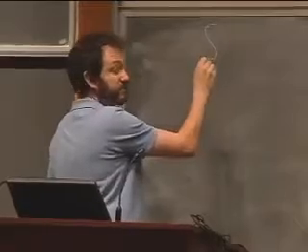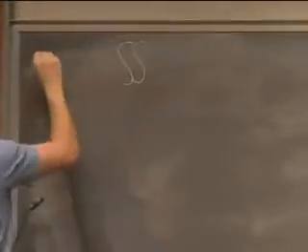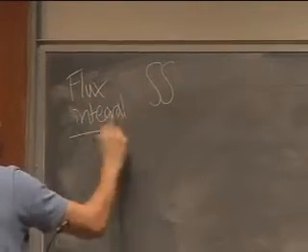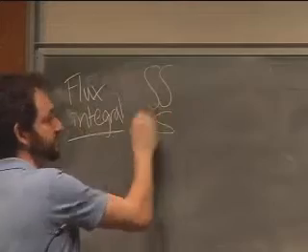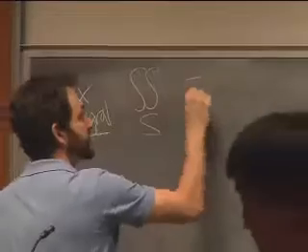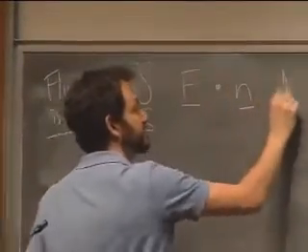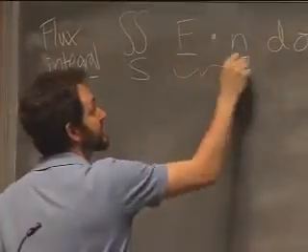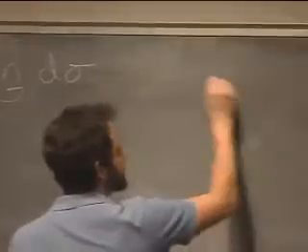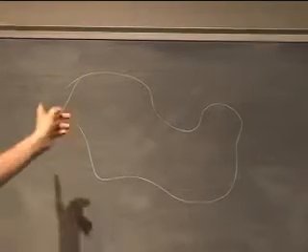Now, however, I still have one other thing to tell you about surface integrals that I kind of forgot. So, flux integral through a surface, and this is going to come up. Okay, so here's the idea. Instead of G d sigma, I'm going to write down something that looks like this: F dot n d sigma. Okay, this is just a special case of a surface integral where instead of this G, I am having F dot n. So what is this? Well, here's the idea. I have some surface that could be closed, meaning it doesn't have a boundary, or it could have some boundary.